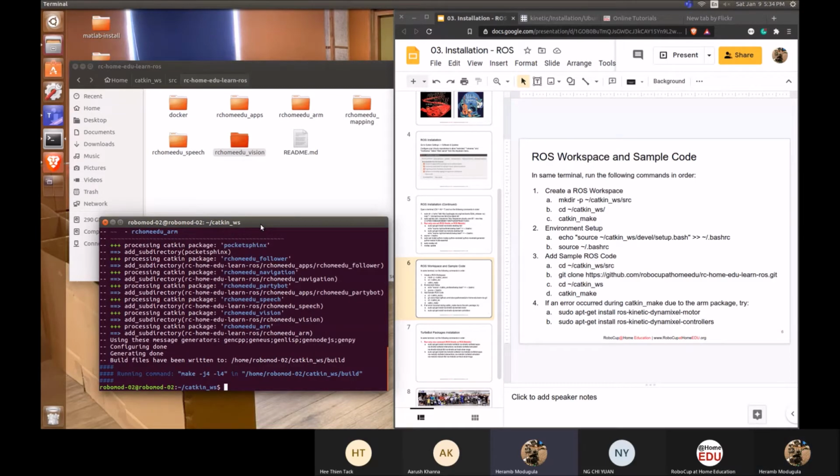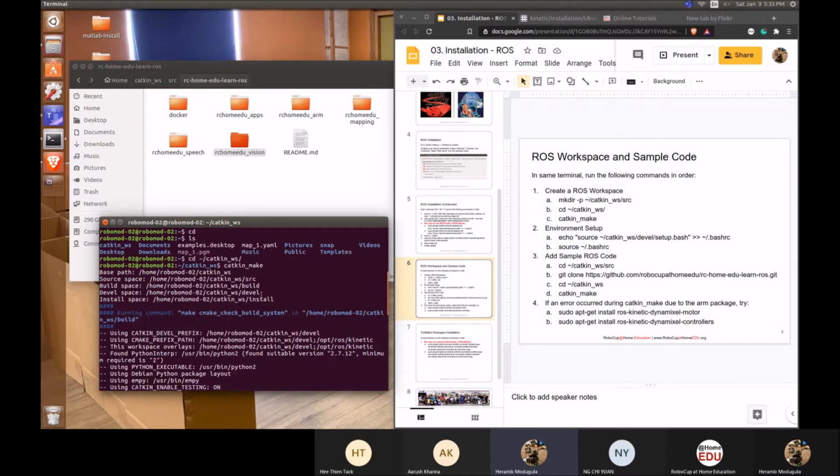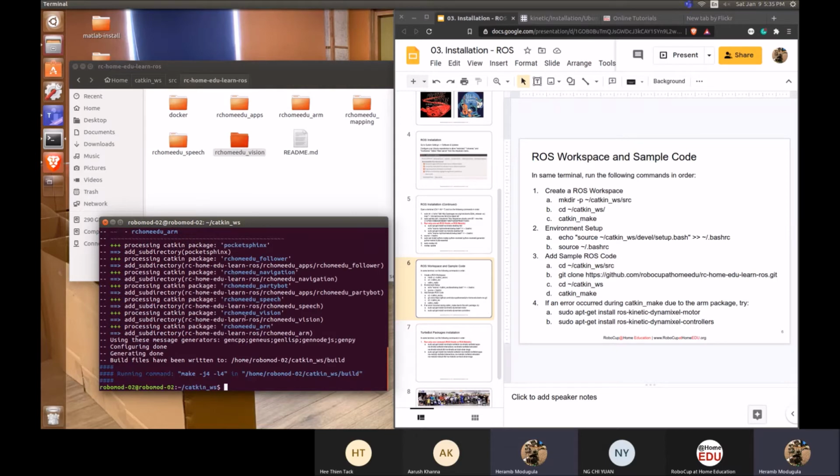I have a question. If I copy anything over here, I'm not able to paste it on Ubuntu. So you have to use Control C for copy and then Control Shift V for pasting it. If you just do Control V, it won't actually paste the command.